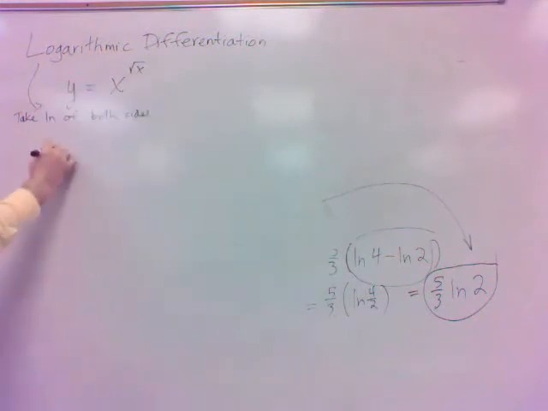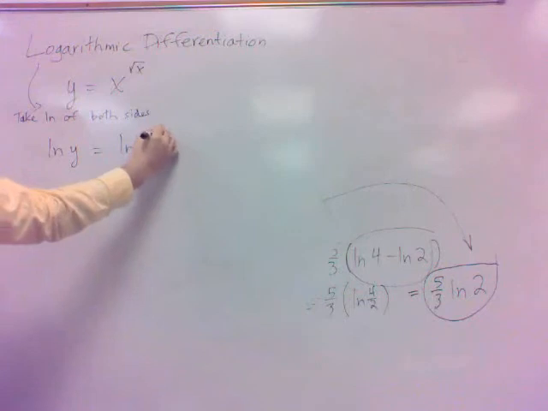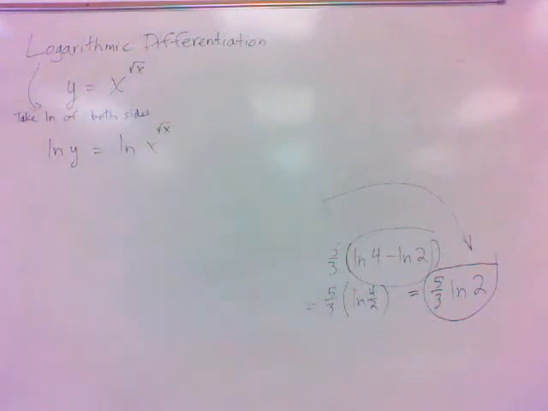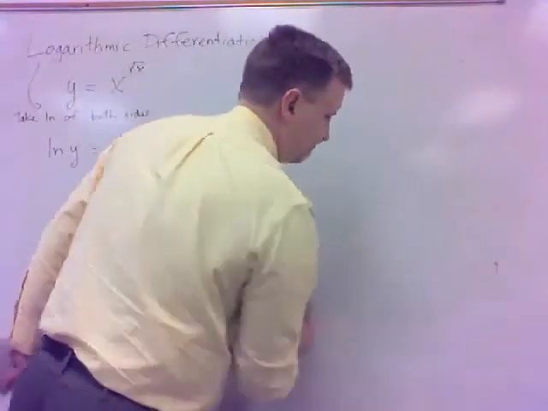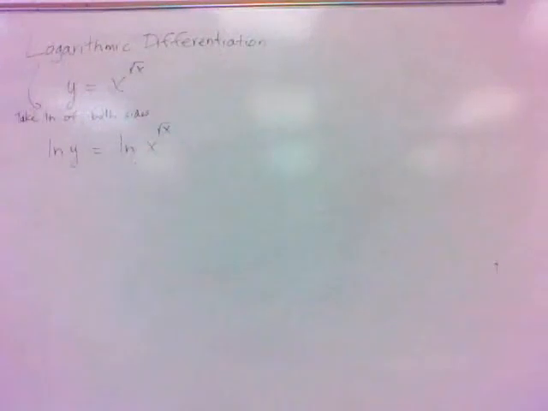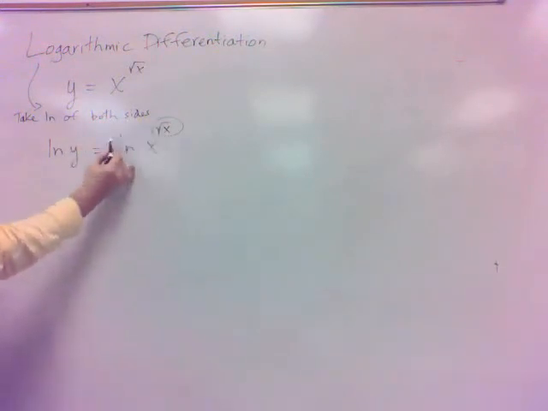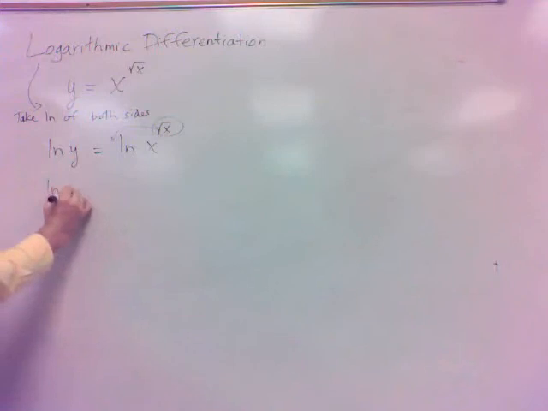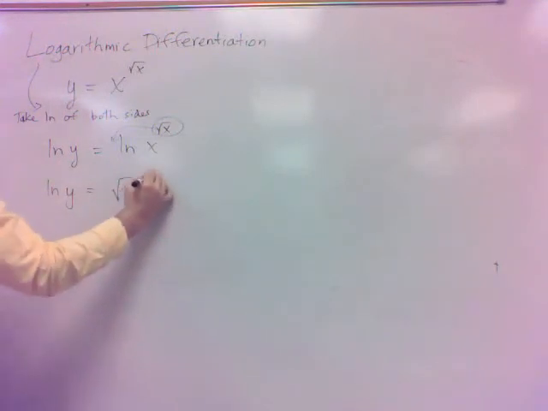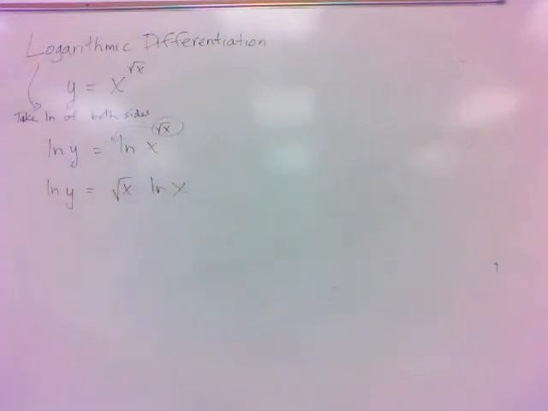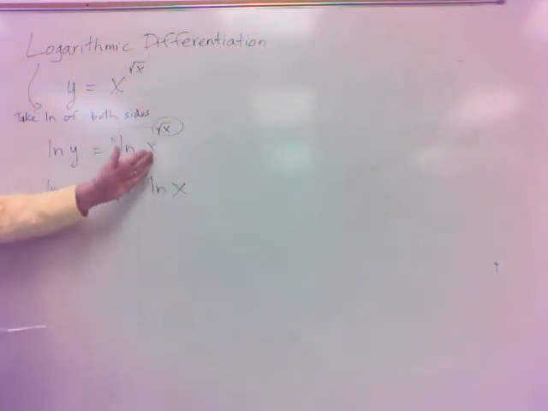Because what that'll do, if I take the ln of y, take the ln of x to the square root of x. The reason this helps me there is, what about that on the right side? Well, since it's a logarithm, what can I do with this power? Yeah, it can come out front there. This power in a logarithm can be brought in front. So I have the ln of y equals the square root of x times the ln of x. Hence, the problem is solved because now I don't have a variable in the power and in the base.